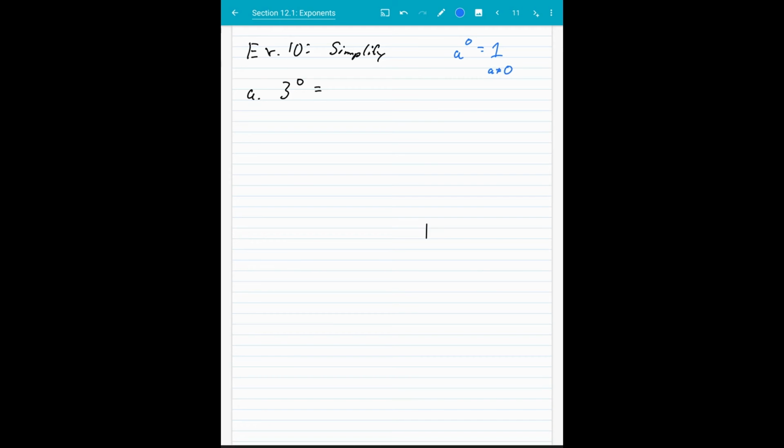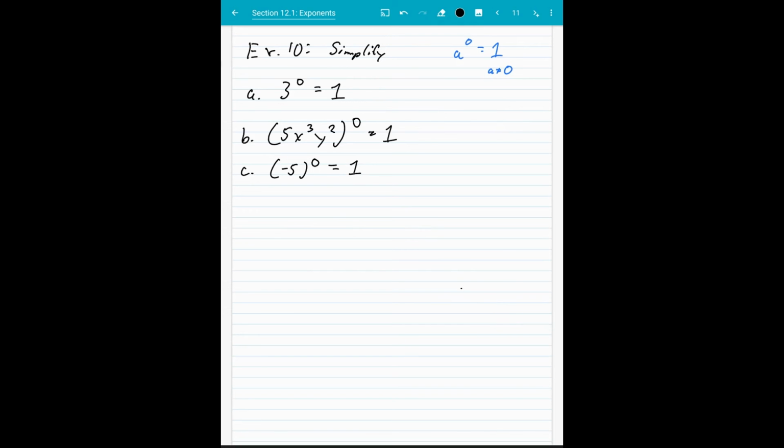So essentially, any number you have on the bottom that is raised to this 0 power, the answer is always going to be 1. So if I look at b, this is 5x to the 3rd, y to the 2nd. This entire thing right here is raised to the 0 power. Well, if the whole thing's raised to 0 power, your answer is going to be 1. For C, it says negative 5 to 0 power. Well, it's raised to 0 power. It's equal to 1.